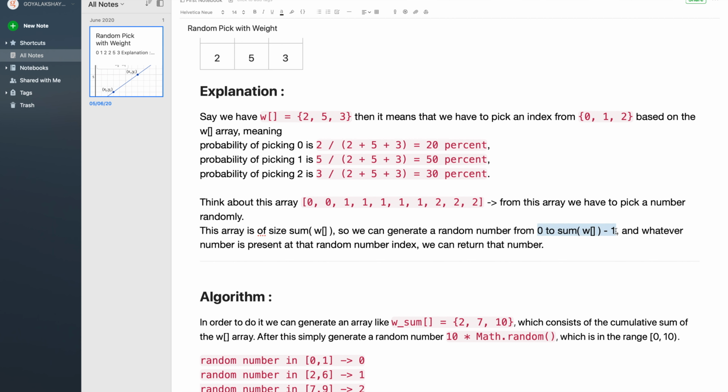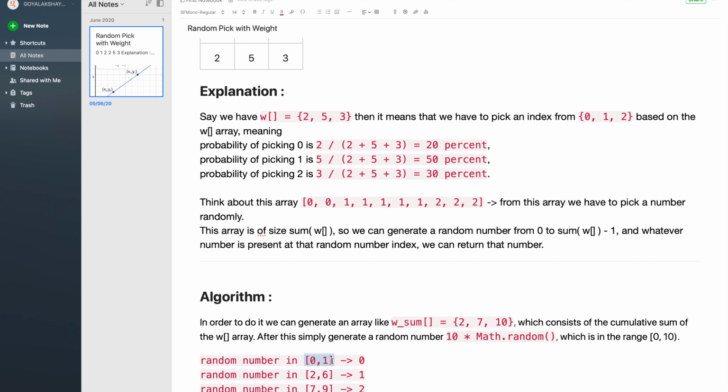Now again, I will generate a random number, and the random number will be in this range only. So what you can do is, you can take the last number, which is equal to the sum of this weight, and you can simply multiply it with method random. Now method random is an internal function in Java. This function generates a number from 0 to 1, where 0 is included and 1 is not included. So if you multiply these two things, this will generate a range from 0 to 10.